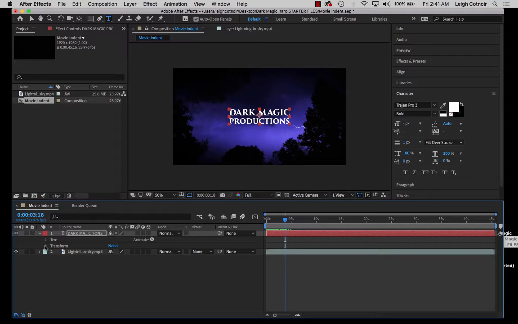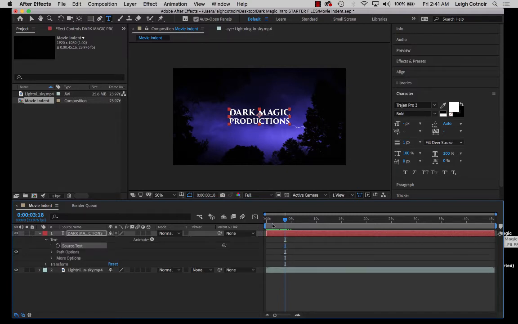So if you open up your text layer and let's come down here. And by the way, what I did was I moved my timeline playback head to a place where it was bright enough that I could see the trees in the background. And I'm not worried about where it's going to drop a keyframe or anything, because until I actually turn on the keyframe timer, which is the little stopwatch, it's not going to drop any keyframes.